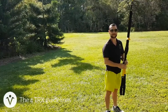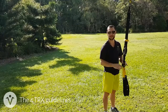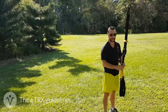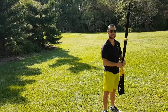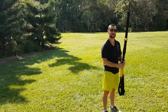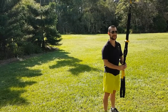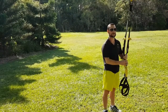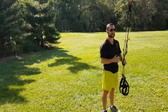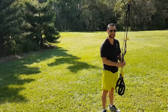Now another factor that comes with posture is core. You've got to keep your core nice and tight throughout each exercise, whether it's on the ground or standing up. Always brace your core. Now another cue that you don't hear too often that comes into your posture is your shoulder blades. A lot of people end up taking their shoulder blades up and trying to do some movements. So always try and be conscious of where your shoulder blades are at any given time throughout an exercise.